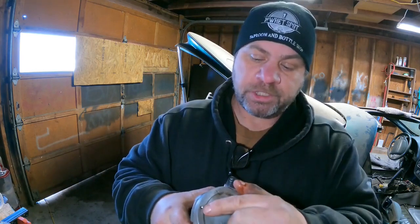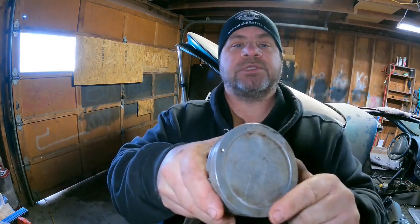when I started putting this engine back together and I put the pistons in, I said that I was watching a bunch of YouTube videos on how to put the pistons in, and there's a little chamfer on the side, and on bank one that chamfer went forward, and on bank two that chamfer went backward. I'll put a little clip in here of what I'm talking about, just in case you don't remember. Apparently on an LS engine, if you're using the stock pistons, there's what I'll call a witness mark, a dimple right here on the piston.